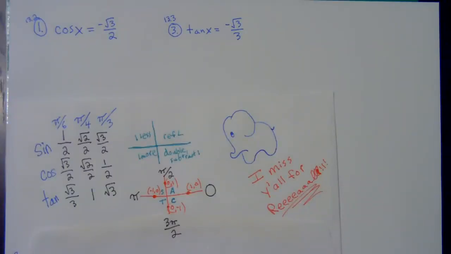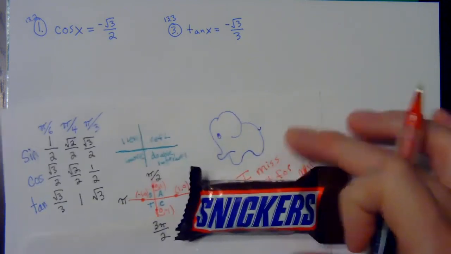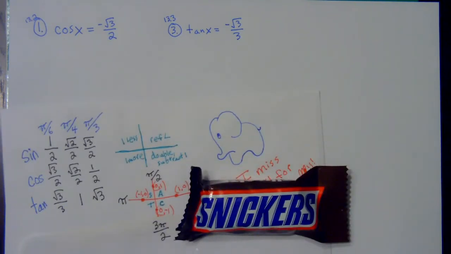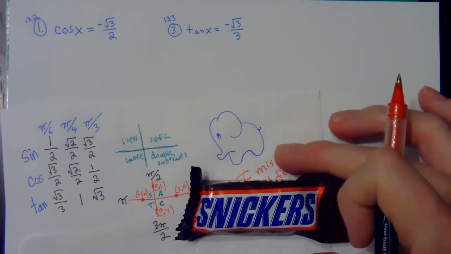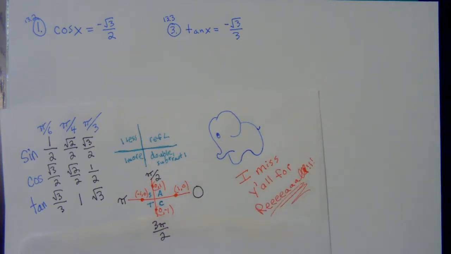Man, I miss y'all, man. Dang, I had to draw an elephant because I haven't seen you forever, man. Check this out, man. We got the all Snickers taste chocolatey going on. Got a little fun size Snicker. That's gonna be like my reward after I get done making a couple of these trig videos.